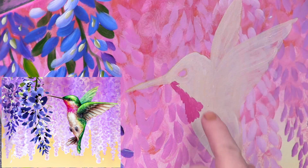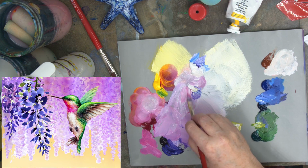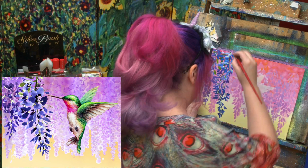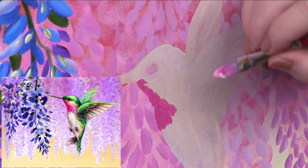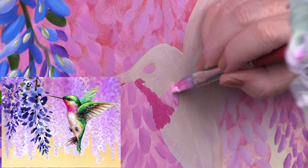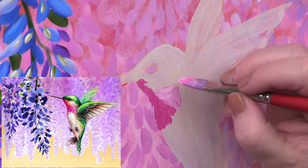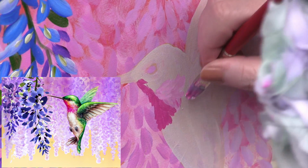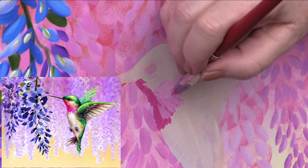I'm going to do this dark color just at the chin here. And then I'll offload. You see how I just sort of wipe that out? And I'm going to get a little more white into my brush so I have a lighter pink. Now I know I've got this little wing here, so I've got to remember where that little guy goes. I can still see my yellow line. If you can't, you may need to give yourself a little more info in your tracing. And I'm going to keep making these little feather strokes, see how I'm pressing? And you can bring this into the pink a little bit. That's all that is.